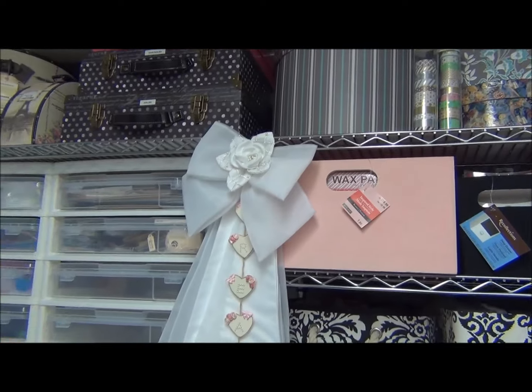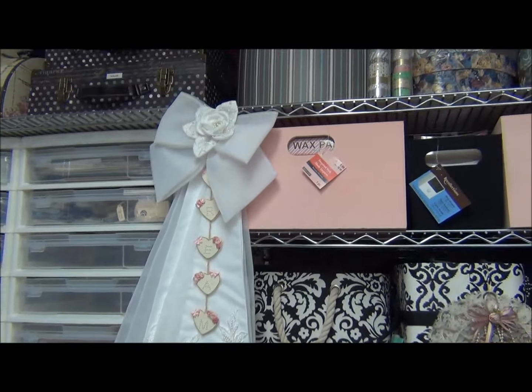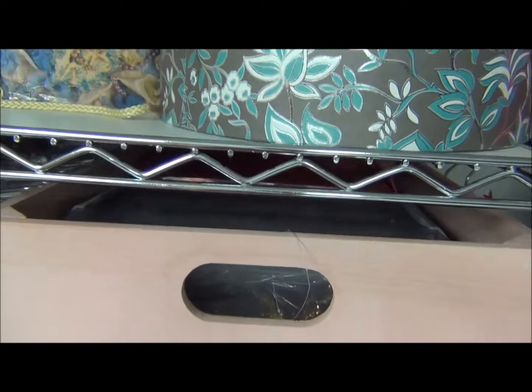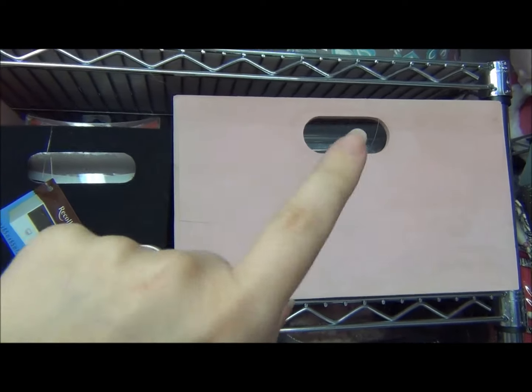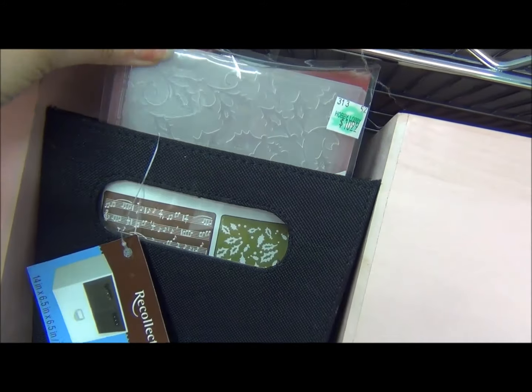Okay. This bushy tail from the wedding dress was gifted to me by Artie. And this dream wooden plaque was made by Trisha, a little shabby chic. In these two containers, in this one, I have washi tapes, and they are in plastic containers. I don't know if you can see, but I don't want to pull it out. So inside there are two plastic containers. This box has junk medals, brooches, what I found thrifting. In here I have embossing folders, so that's that.